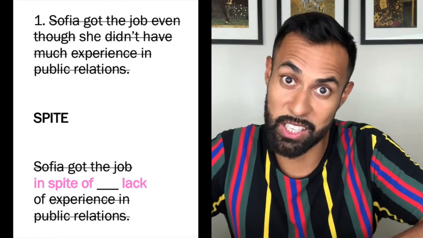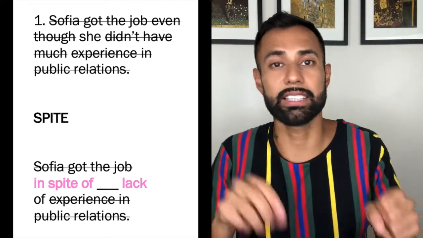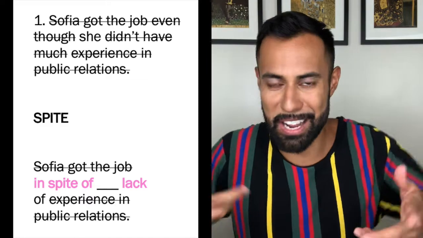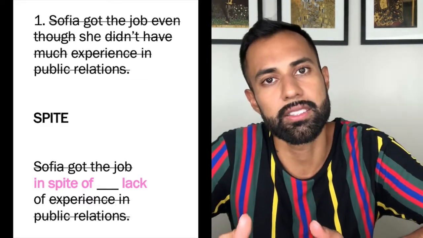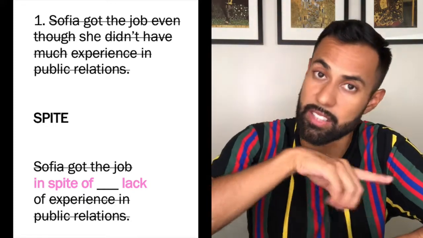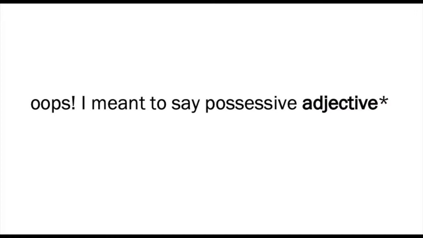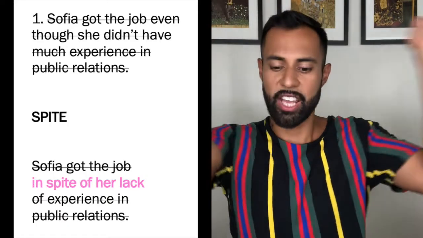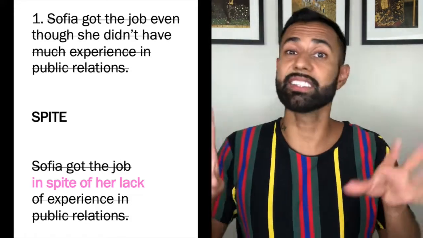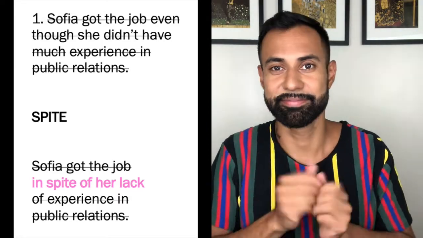Okay, we got 4 words: in spite of lack. Take out didn't have much. And what do you have? She. Perfect. All right, we can do this. So obviously we can't say "in spite of she lack of experience." So we're gonna switch this out with the possessive pronoun her. And boom, final answer. Sophia got the job in spite of her lack of experience in public relations.